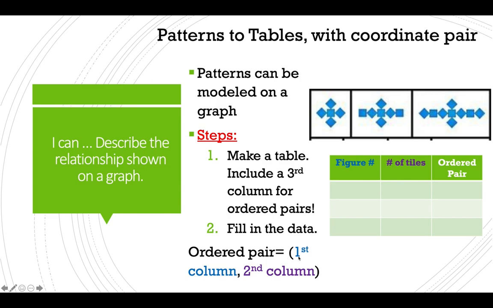Is basically the first number is the first column, and the second number in the ordered pair. So this would be first number is the x-axis, second number is the y-axis. This is the second column. Okay, so here we go. It'll make sense as we go through this example. So I do suggest you have all of this written in first.